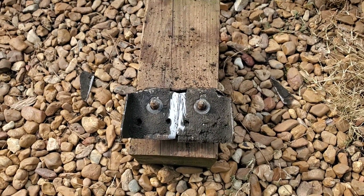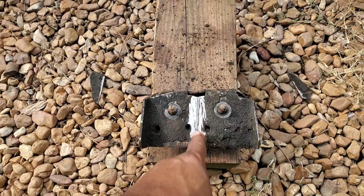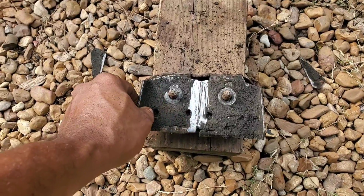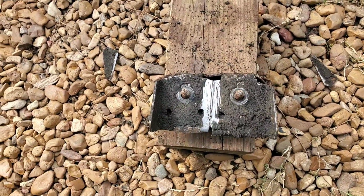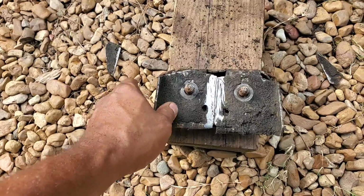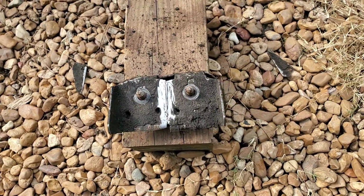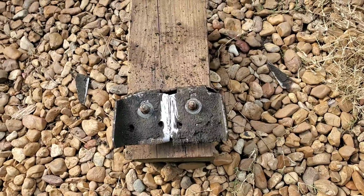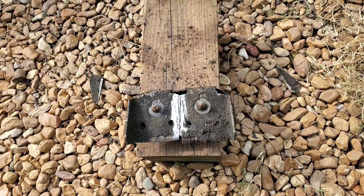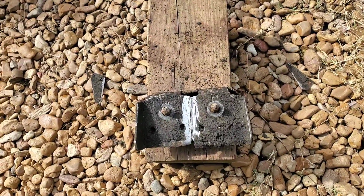Alright, we cut our little tabs off of the cross member, trimmed off one of the little wings on either one, and evened them up, put them on our transmission mount, so they're pretty much at about the spacing I need them to be. So now I can weld these together and move on to the actual cross member bar and start cutting that up so I can start fitting everything together for our final welding.